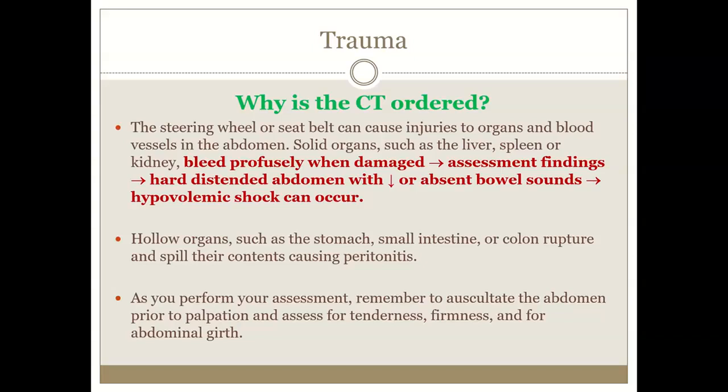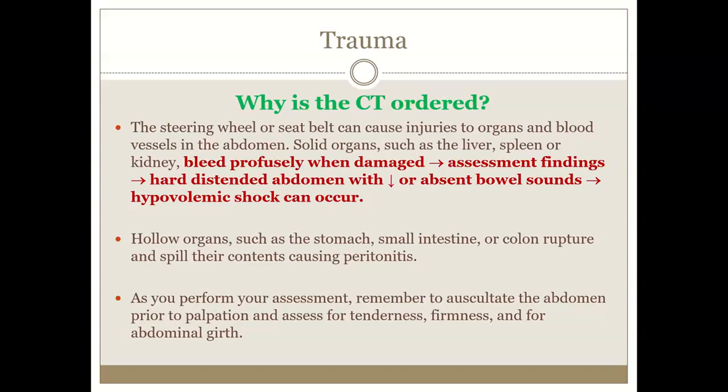So why is the CT ordered? Well, the steering wheel or the seat belt can cause solid organs and the blood vessels in the abdomen to crack. Solid organs such as the liver, the spleen, or the kidney, if they're injured, will bleed profusely. And the assessment findings that would indicate these organs were injured would be a hard and distended abdomen because it's filled with blood, and/or decreased or absent bowel sounds. And of course, the patient can also have signs and symptoms of hypovolemia.